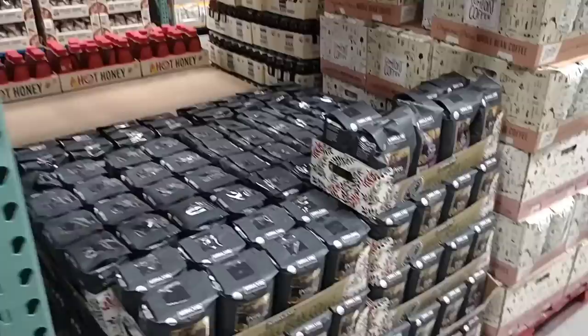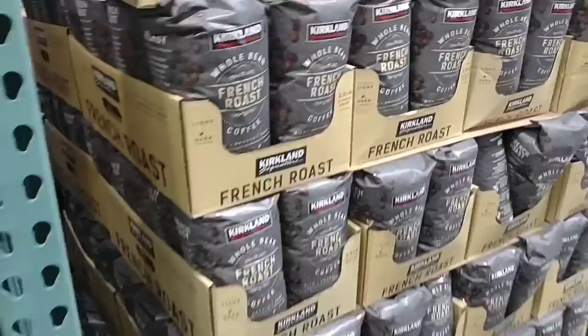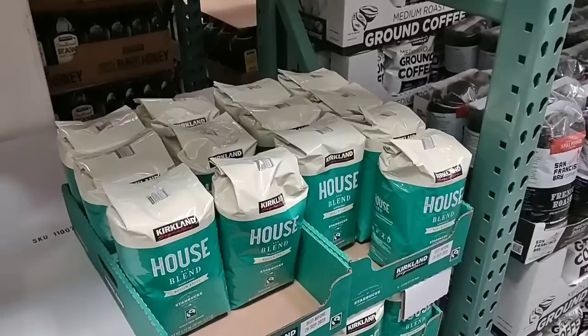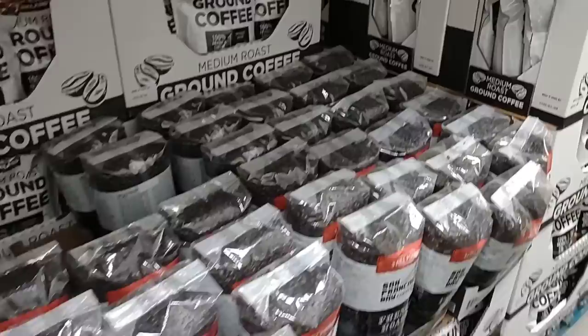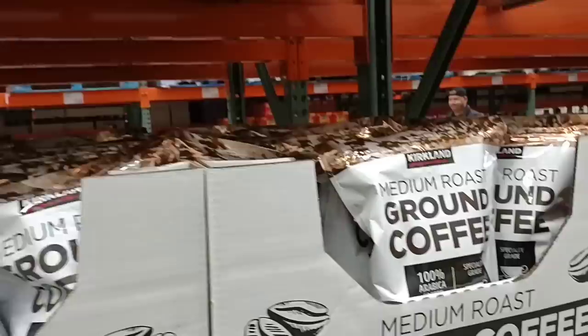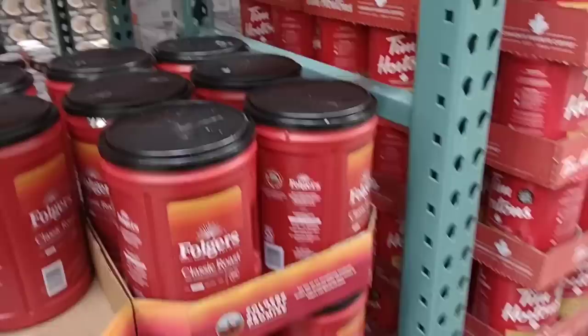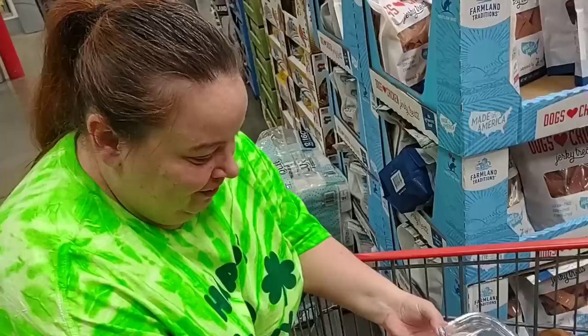One thing we have been hearing is that a lot of coffee products are probably going to be going up here soon. Coffee is something you may want to stock up on for long storage because these prices are only going to go up — they're never coming down, or at least not to the levels we originally thought. A lot of this stuff is here to stay, unfortunately. They've got these big containers of Maxwell House — three-pound can for $10.99. And $11.89 for a 2.7-pound can of Folgers. That's a little cheaper than Member's Mark or Sam's Club whose regular price is $12.79. Not bad.